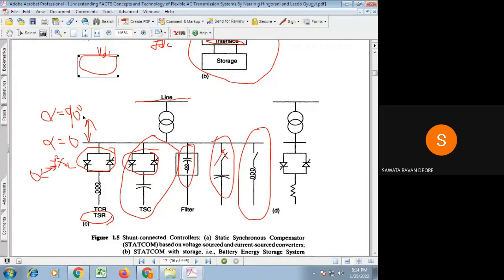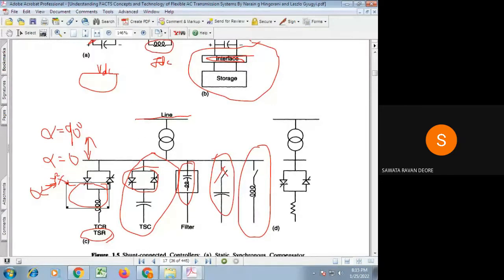But if we talk about 89 or 88 degrees, a very small current will flow through that inductor and a very small amount of reactive power will be absorbed. So smooth control over the reactive power absorbed by the inductive reactor is possible. So these are some specific FACTS controllers, which are used in the transmission system in order to regulate the parameters of that transmission line in order to achieve certain objectives.